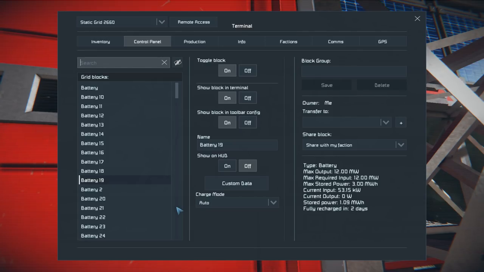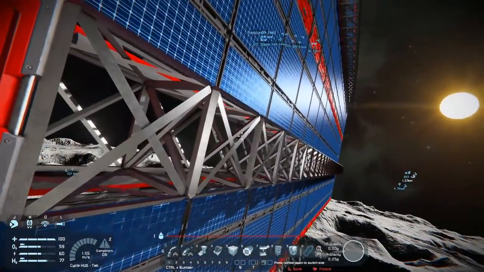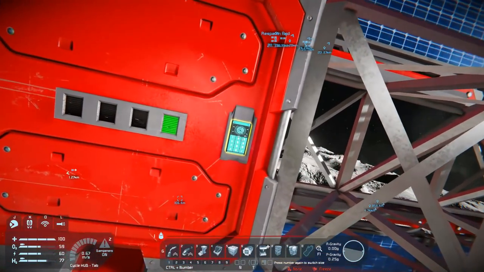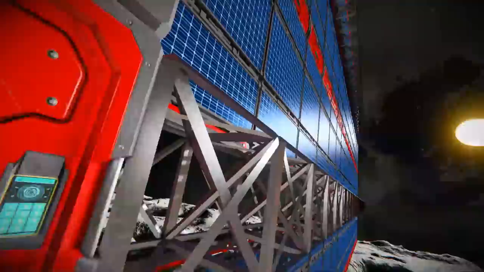Just came out here to check to see how well it's charging. The input could be a little bit better on them. It's not the greatest, well, the angle of the sun isn't the greatest, but apparently we have about 32 megawatt hours stored right now. So that's pretty good. It's a decent amount of power.